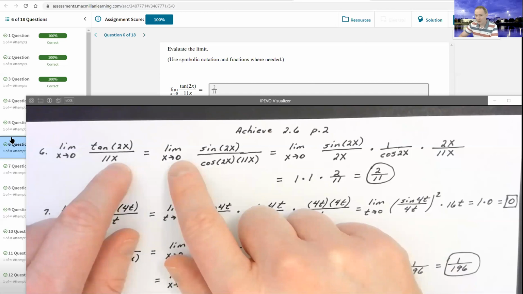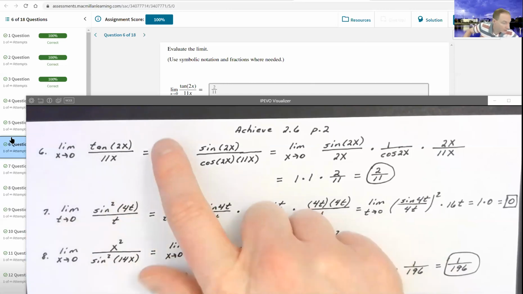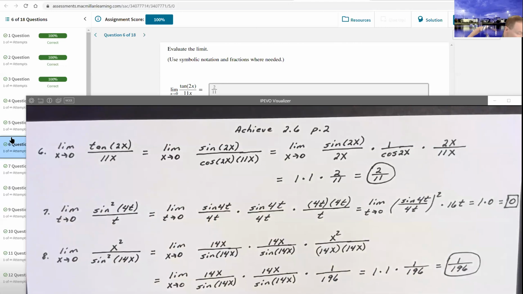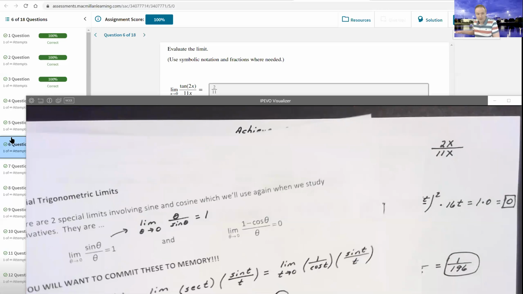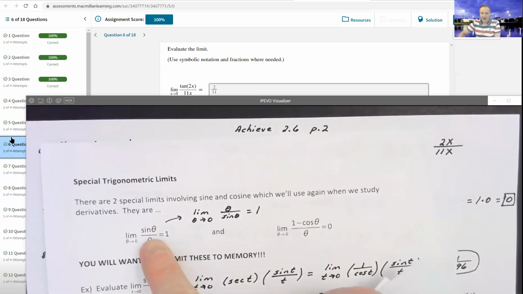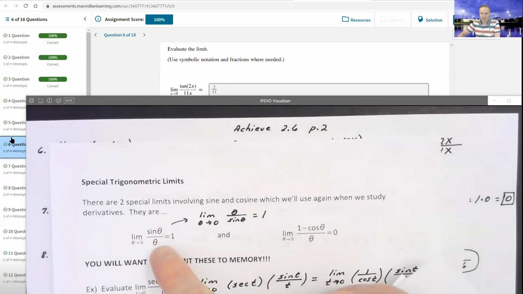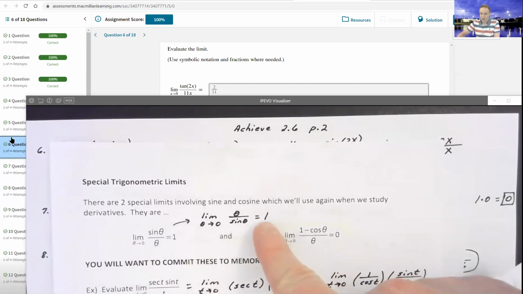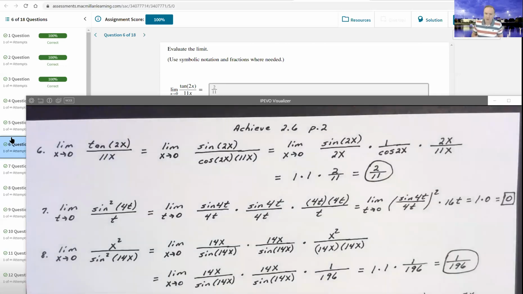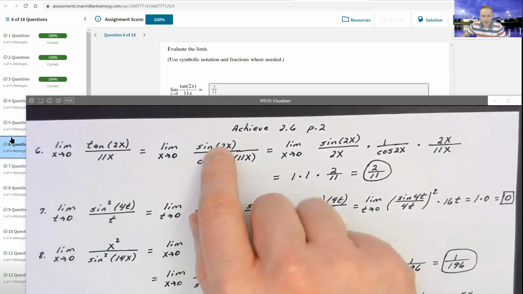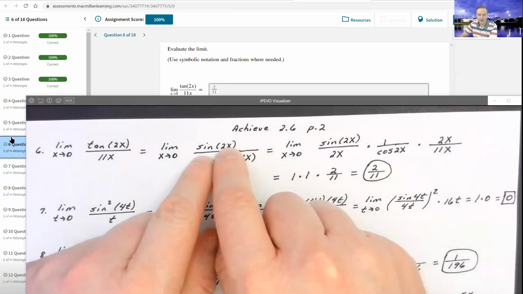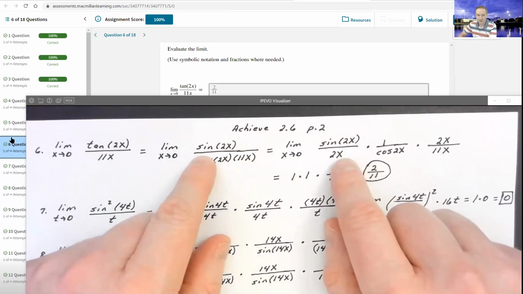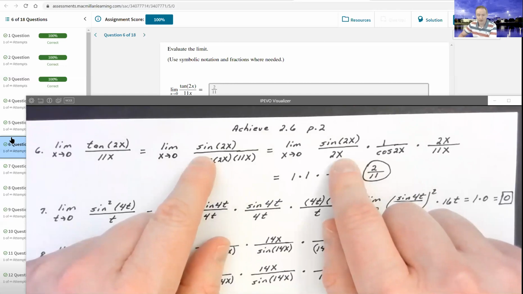Now, I'm remembering back to what we had in our notes for this section, and I'll pull that up real quick. This is what I was talking about. The notes that we had in this section, I need to get the sine of an angle over that angle as that angle is approaching 0 to call that 1. Or the reciprocal of that relationship. So that's my goal in all of these problems. So as soon as I see a sine of 2x up there, I know I want a denominator of 2x. But now, hopefully you're thinking, well, you can't just put a 2x in that denominator.